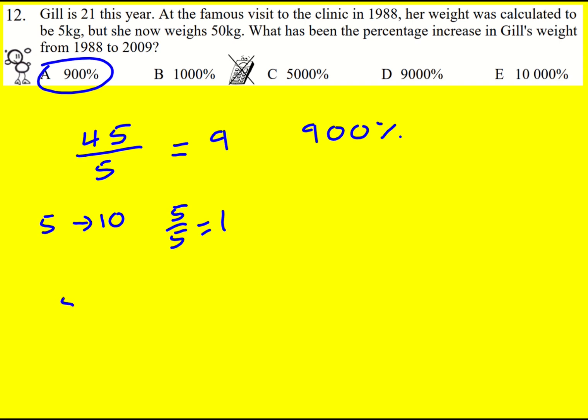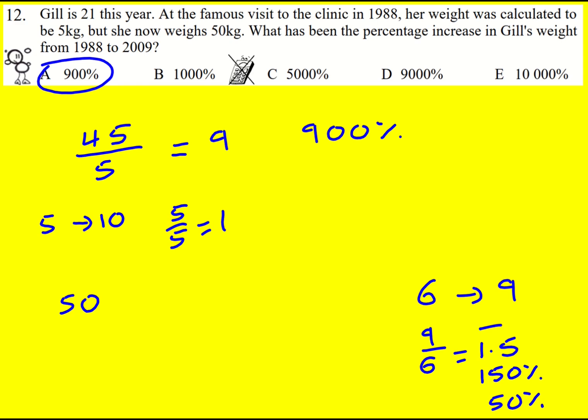Let me talk about one other way of doing this question. It uses the idea of multipliers, which you may or may not be familiar with, which is why I've talked about it second. So let's say I've got 6 and it's increased to 9. Now, rather than finding out the difference, I can just do the new divided by the original and work out what my multiplier is. What can I multiply 6 directly by to get to 9? And the 1 basically represents 100%, the original amount, and then I can write it as 150% and see actually it's gone up by 50%. So from the multiplier, you can just look at the 0.5 and see that it's gone up by 50%.